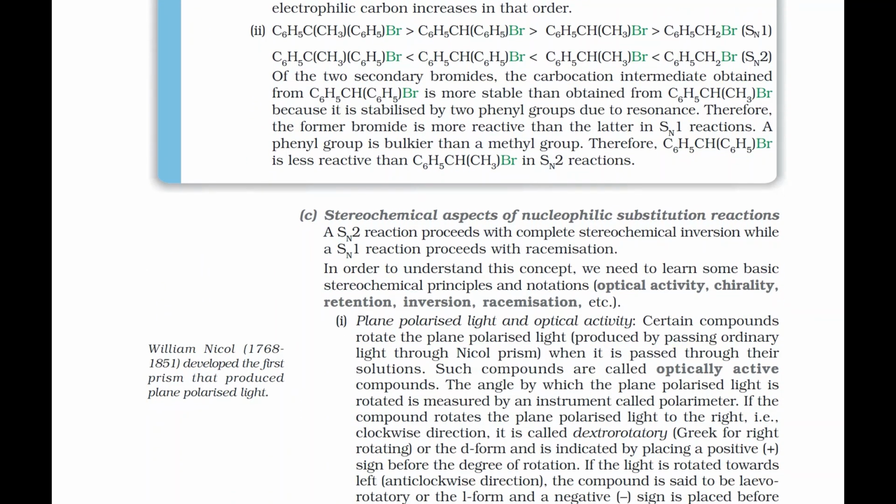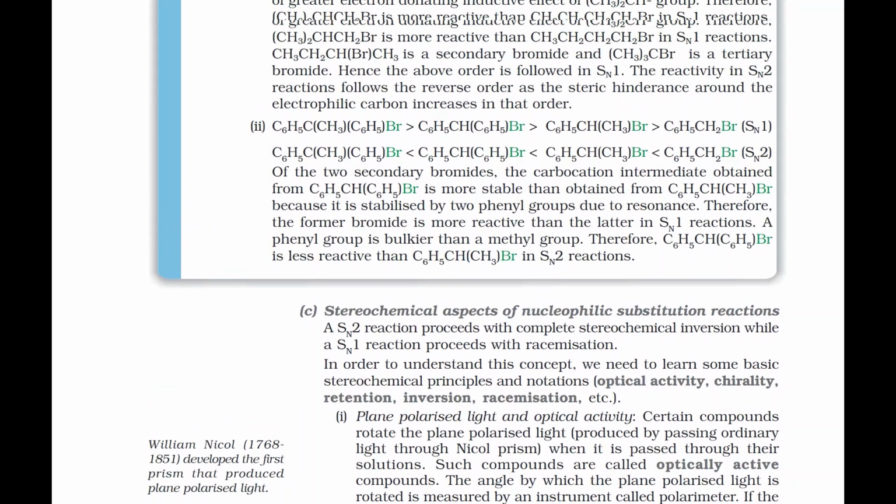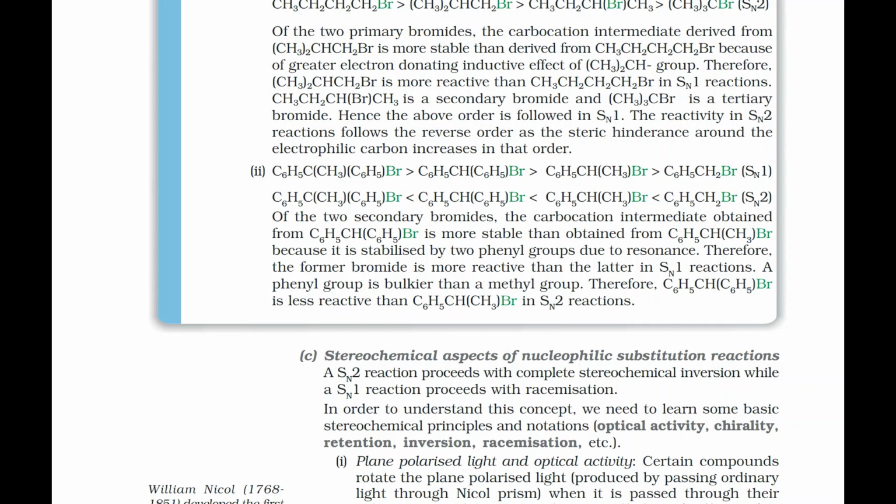Another compound which was given is this particular compound, and we have seen it on the previous page. There also we need to identify SN1 and SN2. SN1 prefers to happen in more tertiary halides, but this is a primary one, because the alkyl halide becomes a substituted alkyl halide, that is benzyl. We have seen benzyl bromide already. It undergoes SN2 reaction rather than SN1 because of the primary nature. So based on that you can easily identify which will form faster and slower.